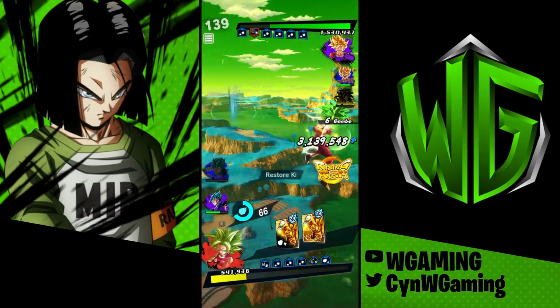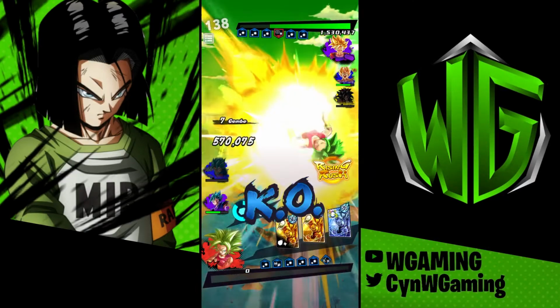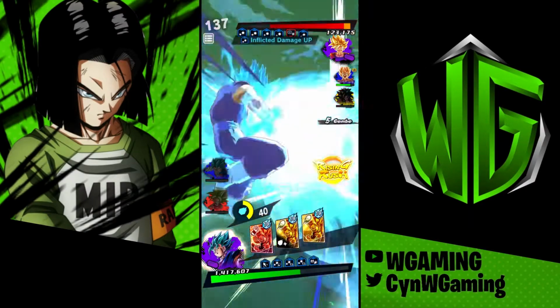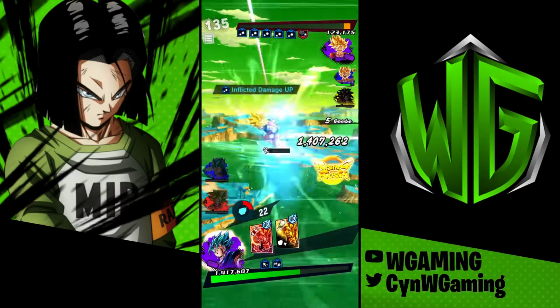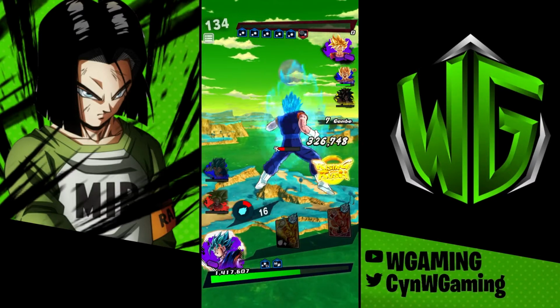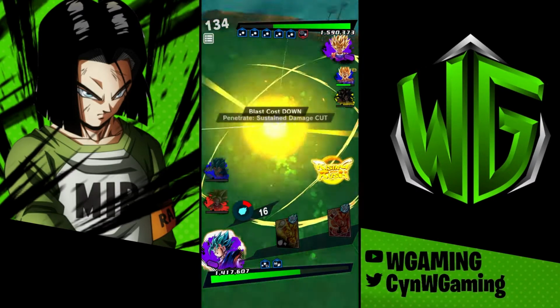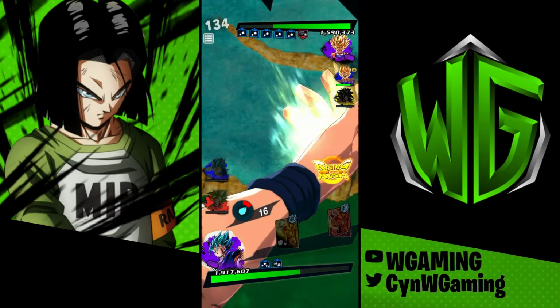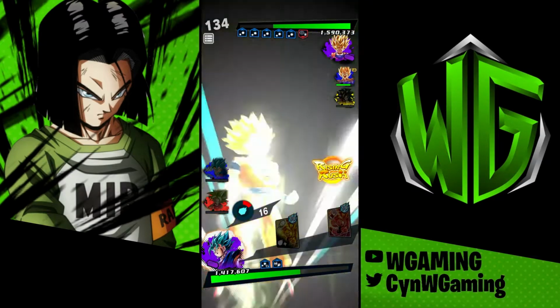Okay, so we're just gonna go for this. No! Wow, we're dead. Okay, we're gonna kill with a blue. Let's see. No! Come on, VB. You've gotta be kidding me. VB, we need the rush for the Namek Goku. So, let's see what he does.